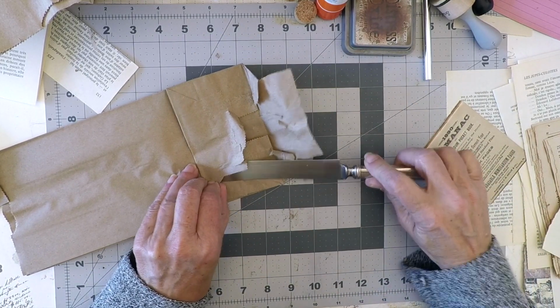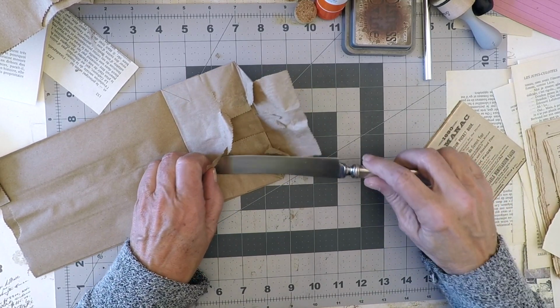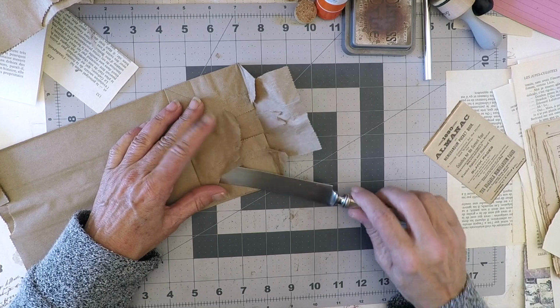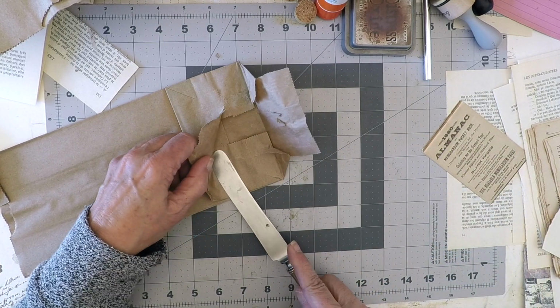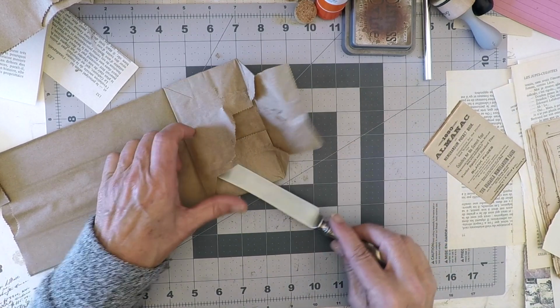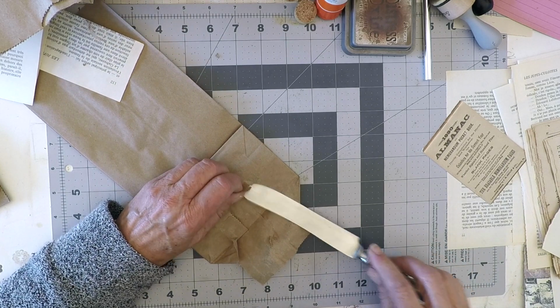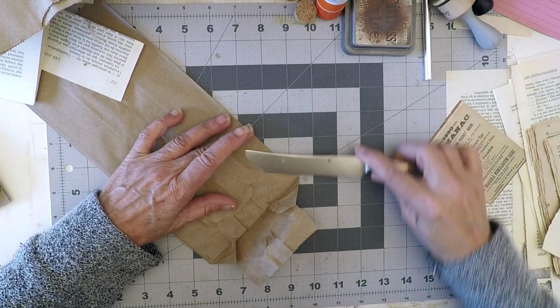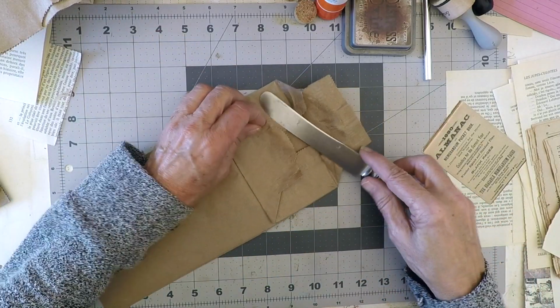So, we're still in the quarantine thing. And you think, all right, we're going to be able to craft all day. No, you can't, because everybody's home all day. I don't know if you noticed. It's just not possible. So today is the lucky day. Everybody went out because it's nice and sunny out there. So good.